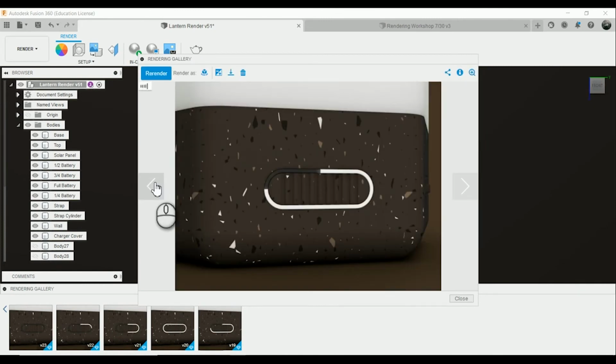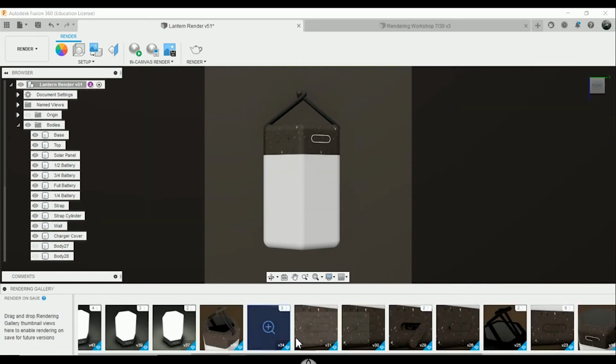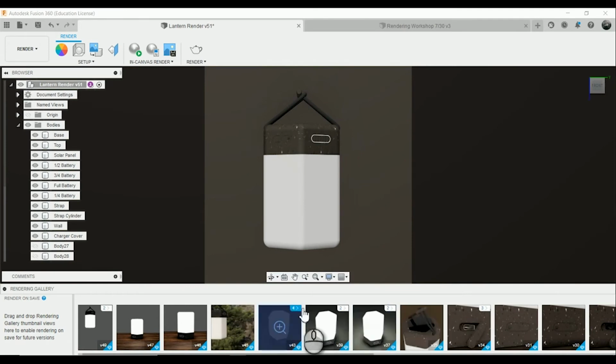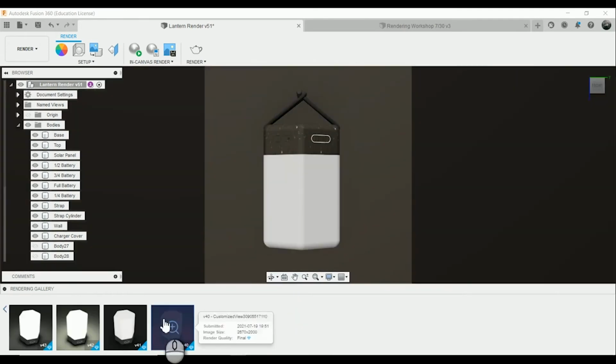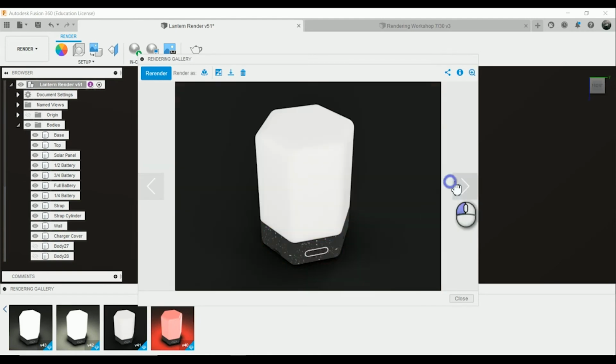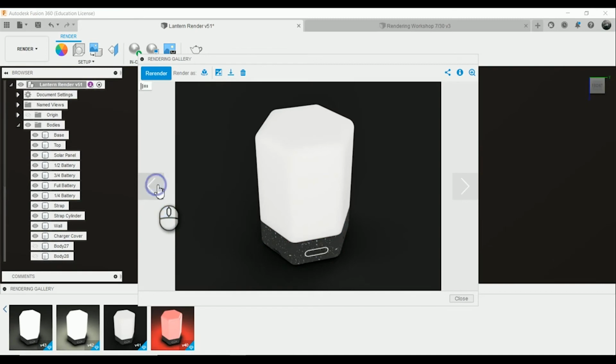Now, what else do we have? Of course, my lantern project is based on something that lights up. So Fusion also has some luminous materials that you can modify. For example, the lantern has a solid red flashing mode, or a solid red and an SOS flashing with this red LED. So I can kind of show that a little bit. Here's the high and the low, this kind of warmer white LED as well. So you have lots and lots of opportunity inside of Fusion.